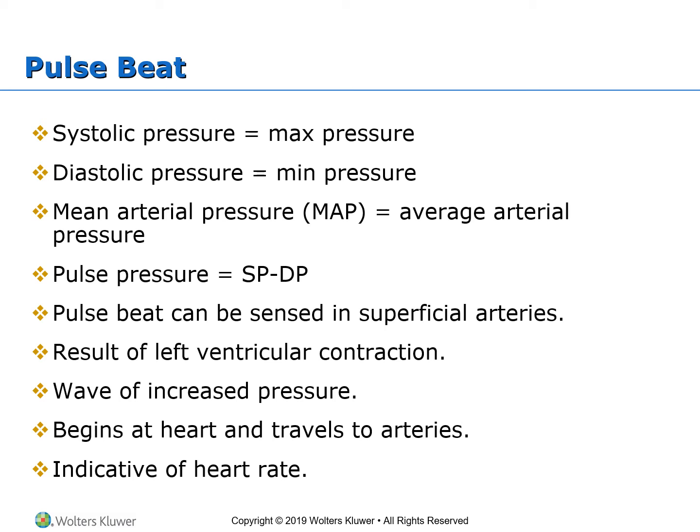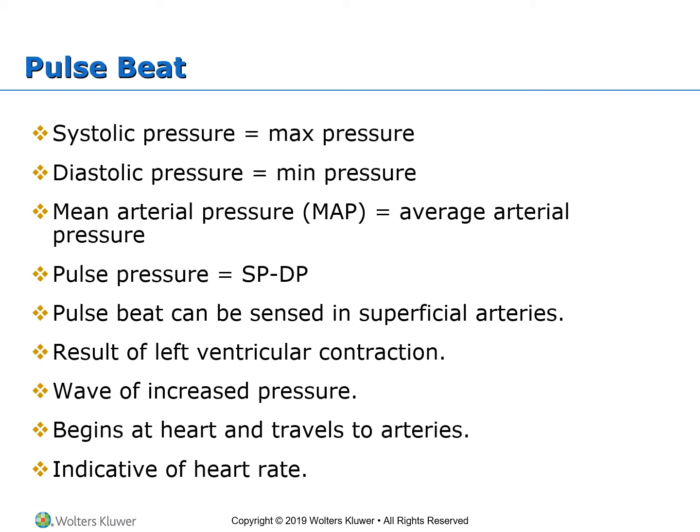The pulse beat can be felt in any artery that can be reached from the surface of the skin, and particularly in the vessels that can be compressed against the bone. They are superficial. A few places where we can measure the pulse beat will be at the level of the wrist, where the radial artery is. We can compress it with the thumb against the radius. Other vessels where we can take the pulse are the carotid artery at the level of the neck, dorsalis pedis on the top of the foot, and the femoral pulse in the groin.